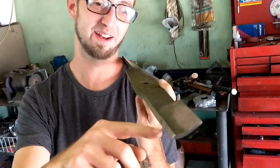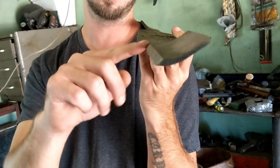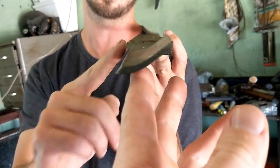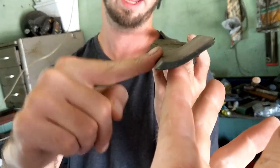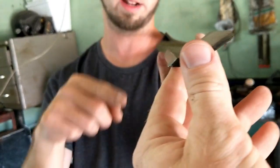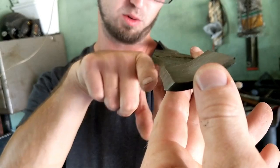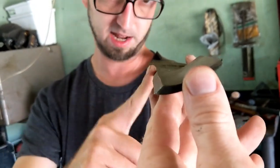Okay, so when you sharpen a blade manually, you can see that it has that little rounded bump, and it's not going to be the same all the way across because you're doing it manually. So this angle here is different than this angle here. When you do it with this new product that we have, it's going to take off this whole back piece and make it all one level, so it's all flat instead of this one being kind of like this and this one being like this.